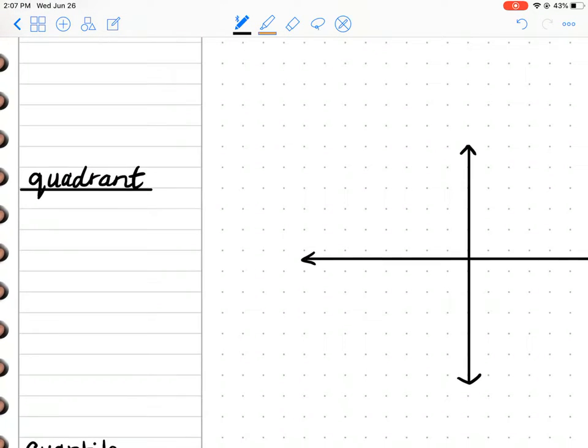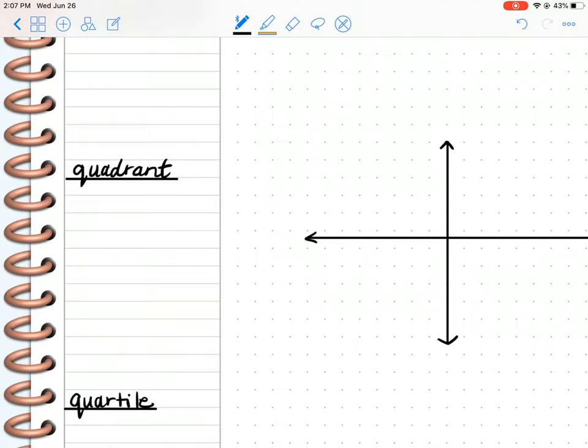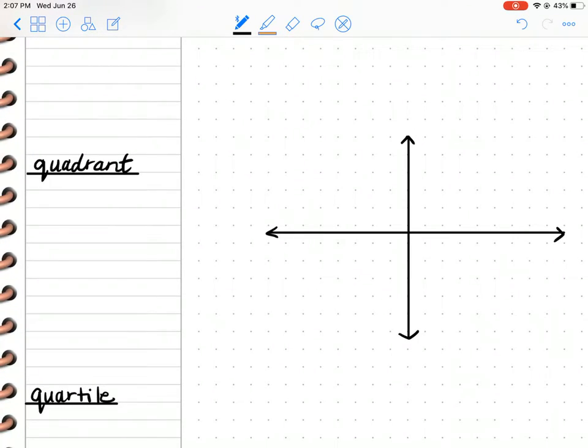Quadrant, this is a term that you may have heard before if you've done algebra or geometry on a coordinate plane. You would have this x-axis, an axis is just a line, and then a y-axis is the vertical line. So when you put those two together, you allow them to cross, you get a coordinate plane with 4 quadrants. So I want to give you the definition of quadrant, and then I'll show you the 4 quadrants of this plane.